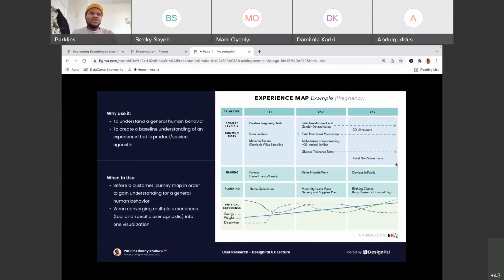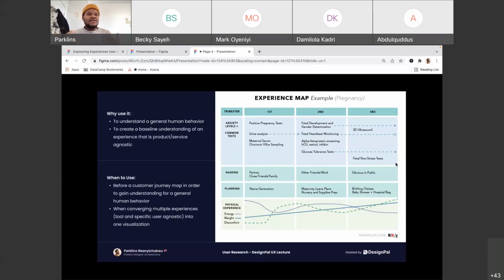And with user flow, user journey and customer journey, it is used to understand the user's pain points. It helps us find areas in the user experience where the user may experience pain or may be excited about, right? But with experience mapping, it is used to help us understand human behavior, how humans behave, not their mindsets now, but how they behave, right?